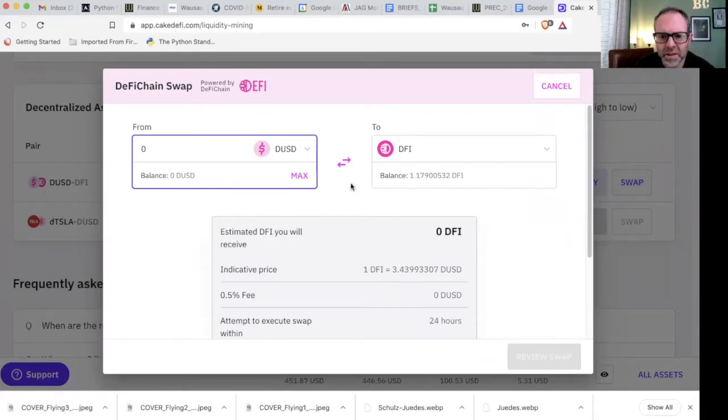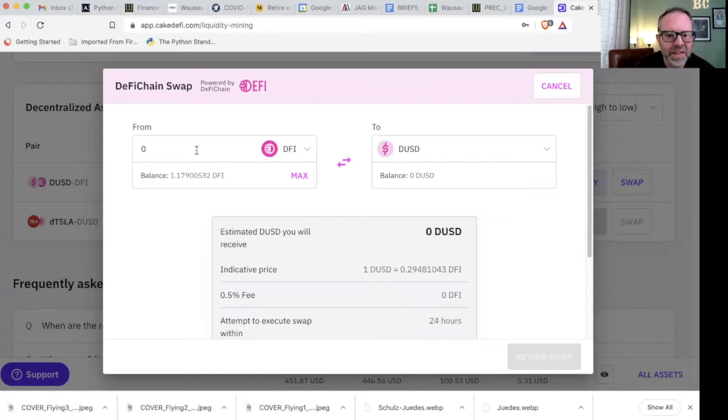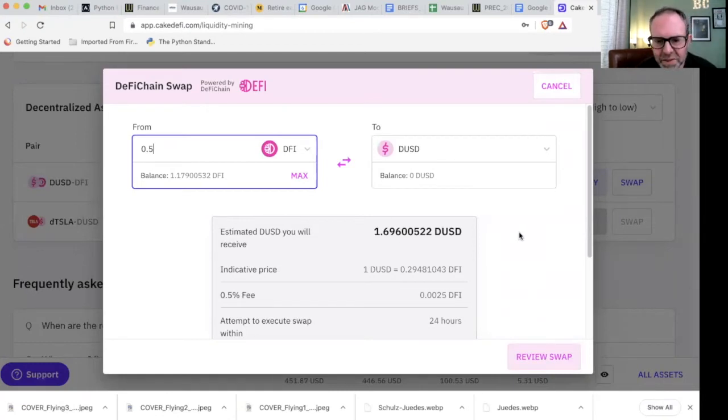No, actually, I want to go the other way. Okay. So I have, as you can see, 1.179 available and I have no US dollar. So I'm going to do like 0.5, just for the sake of simple math, so I can measure how much this thing is going up. So maybe in a week or two, we'll see. Now as you can see, I'm going to pay a little bit of a fee, so maybe I should actually do 0.6 to get my one US dollar. Actually, that's interesting. It's only 0.29. Never mind, I'm going to do 0.5. Getting a little indecisive today.